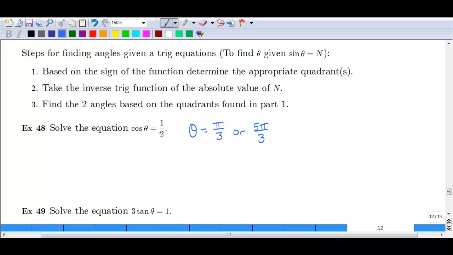But if we wanted to go through and actually use the calculator, if we've forgotten how to find things on the unit circle, again, first step, we would take the inverse, so we would say we're going to make this alpha instead. Our reference angle is going to be cosine inverse of 1/2. And this is one of the problems with using the calculator, especially with radians. It would work out fine with degrees, but with radians, pi over 3 is not a fun decimal.